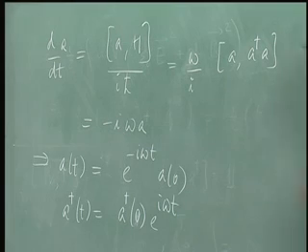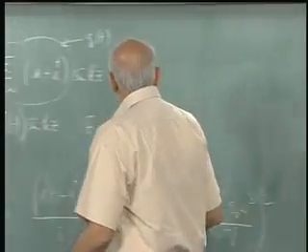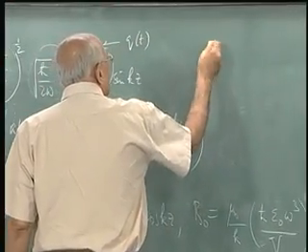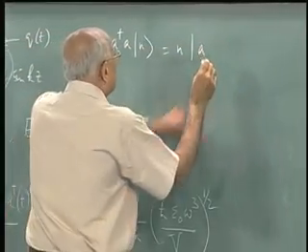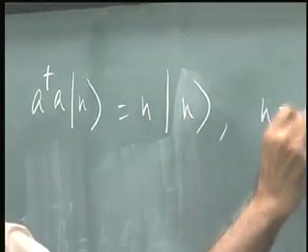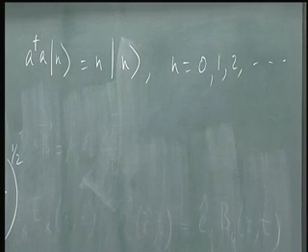Now the question is, what is the expectation value? Now I am going to say A dagger A on n is n on n, and n is 0, 1, 2, etc. The number n, the eigenvalue n, I identify with the number of photons in this state n, number state n. Is a number state n, in other words a state of this radiation field in which the number of photons is given, is sharp, is that also an eigenstate of the electric field?